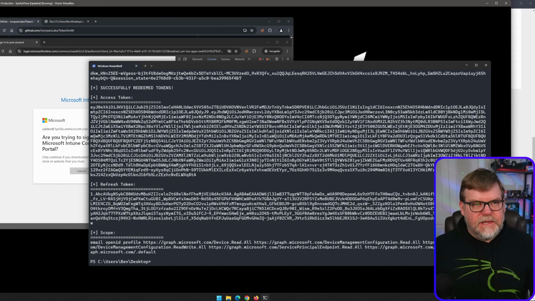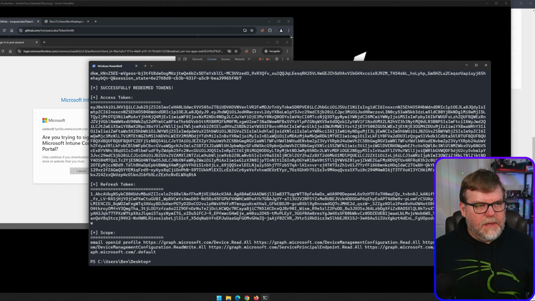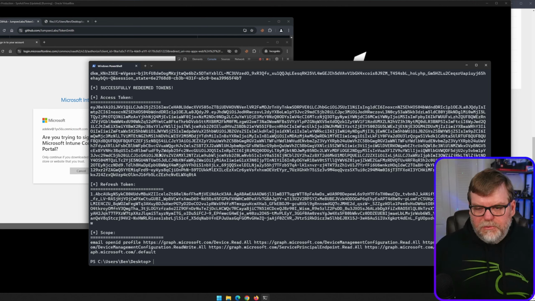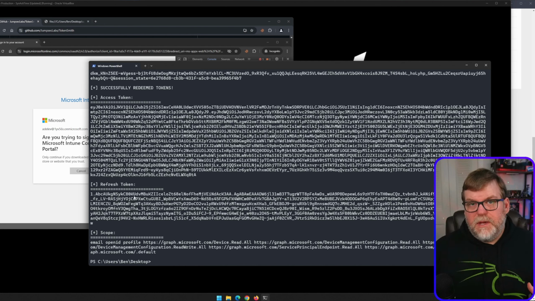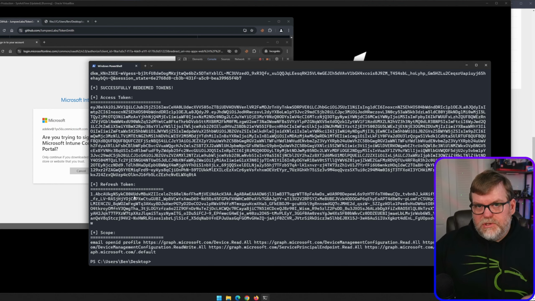Just in case you can't see it, we are looking at our refresh token and our access token. These are the things that I would have had to sneak around and get people to give me. But since I have stolen the token, it may not get me very far, but it does give me this. If you want to see the information that you can pull up with just the refresh token and ROADrecon, look at my first video.